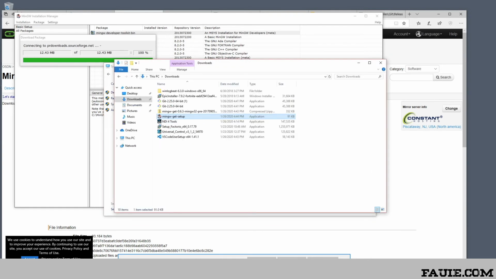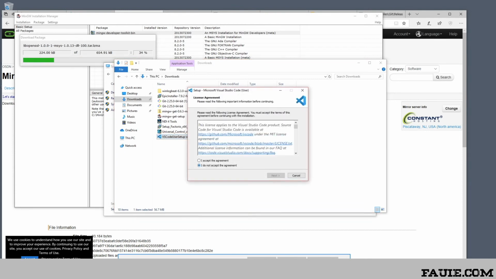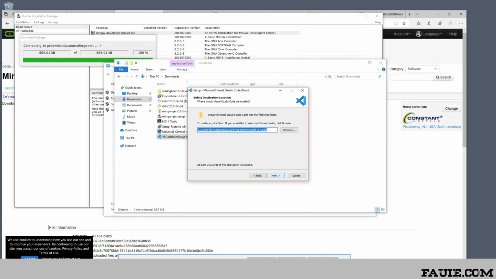The next thing we're going to install, since we've installed Git, we've installed MinGW for the G++ C++ compiler, now we are going to install Visual Studio Code. This is not the full Visual Studio that you'll typically install if you're doing Windows .NET based development.